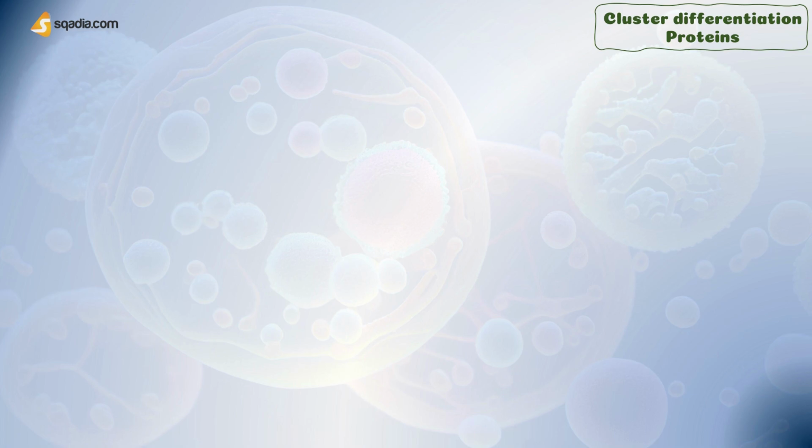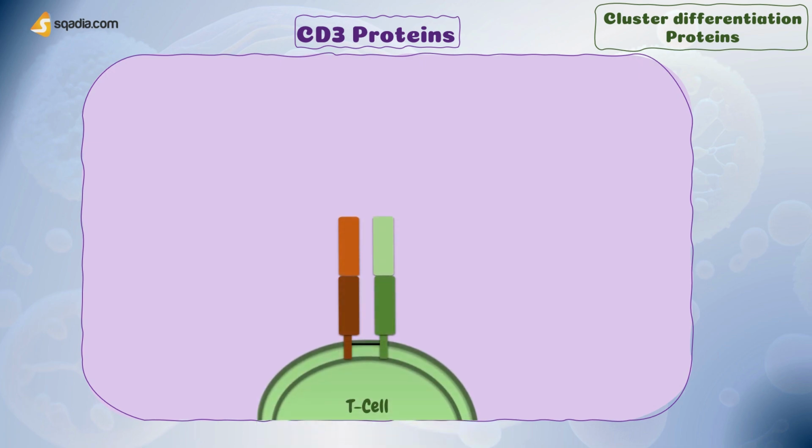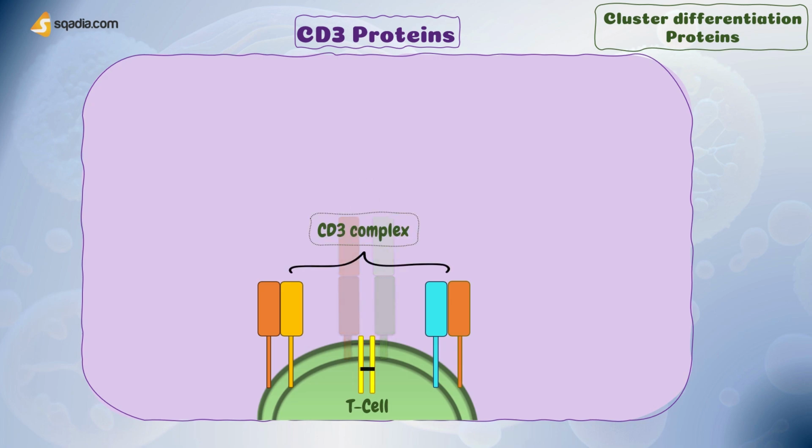Then comes a very important CD protein, that is actually the CD3 protein complex. This CD3 is especially important because of its co-stimulatory action along with TCRs. This CD3 is actually a cluster of proteins, which consist of a number of important membrane-based molecules that are closely associated with T cell receptors. And they help them in intracellular signal transduction.